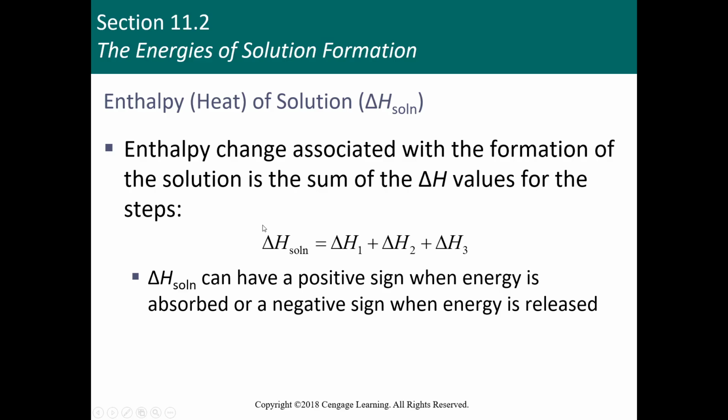The delta H solution can have a positive sign when it is absorbing energy and is endothermic overall. It would have a negative sign when energy is released, which would mean exothermic overall. Typically, what you will see is these two right here will be positive. This one will be negative.